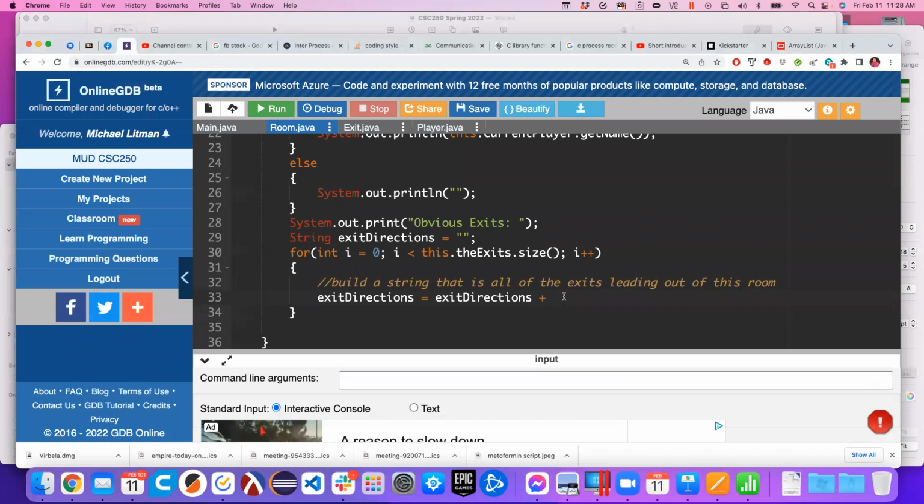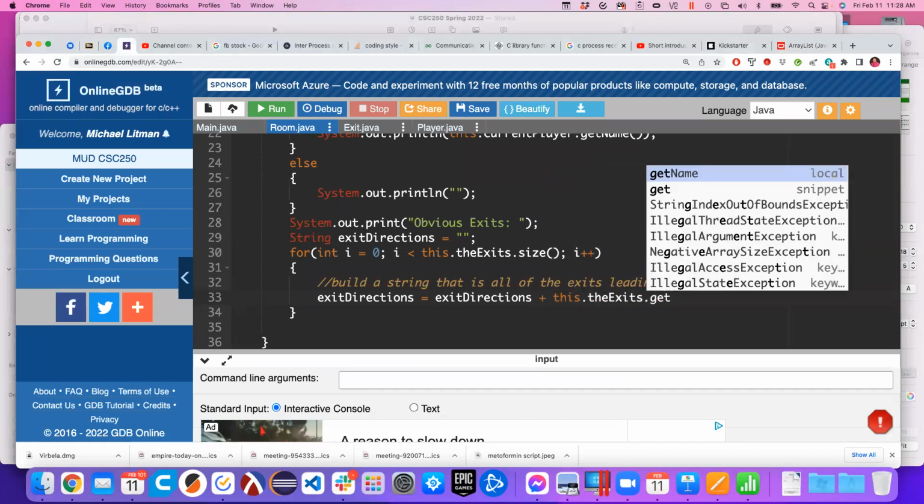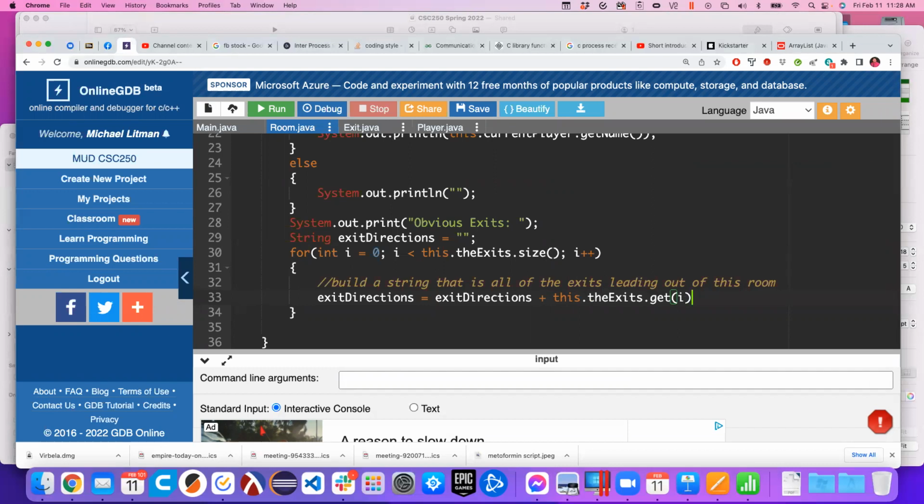So I'm going to ask my array list, this dot the exits, to get the exit at bucket I. This for loop is going to take I on a voyage between 0 and the number of elements in exits minus 1. So this guy right here will boil down to the exit that lives at bucket I.